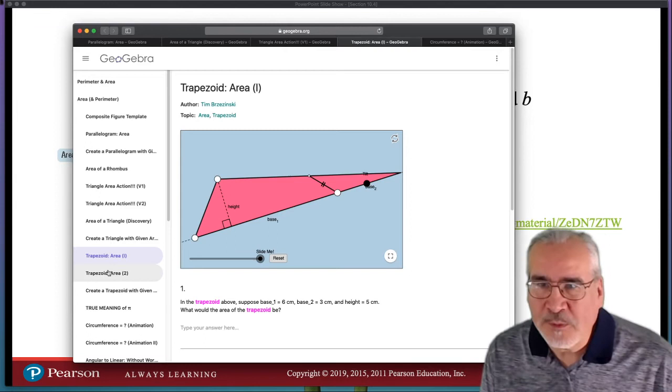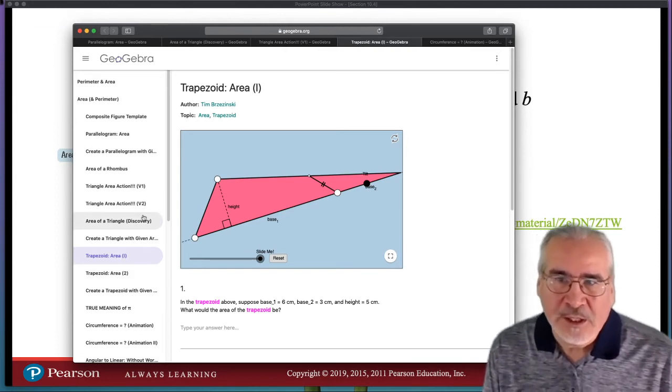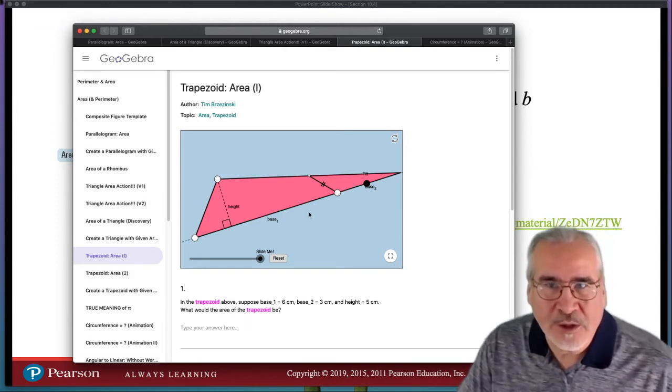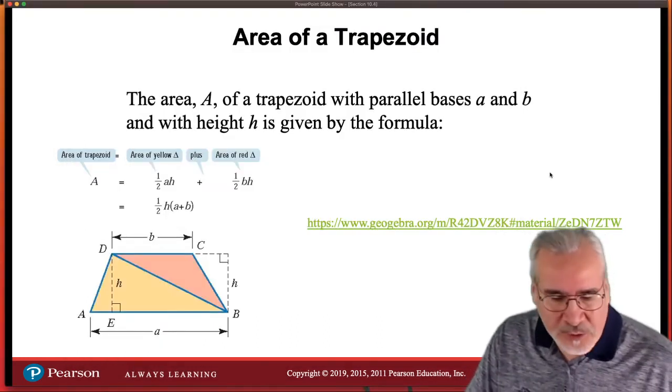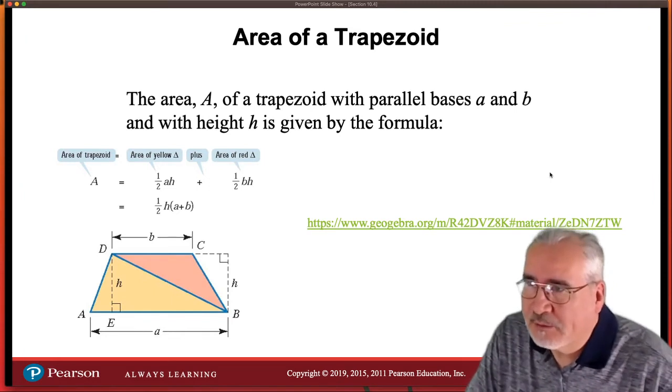And while you're here, there's a second way to look at it. You can play with any of these. They're all in the same place. GeoGebra is an app that one of my colleagues used quite a bit, and it's an interesting place to go.